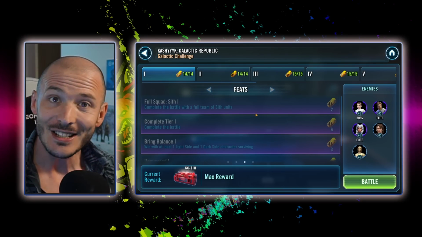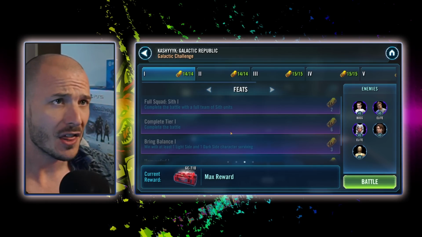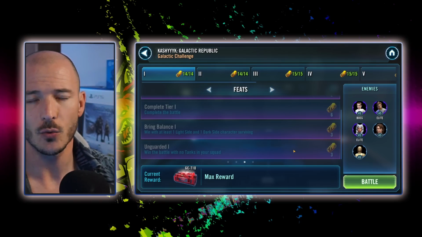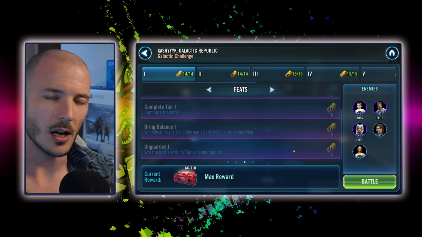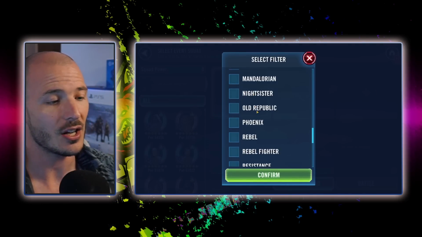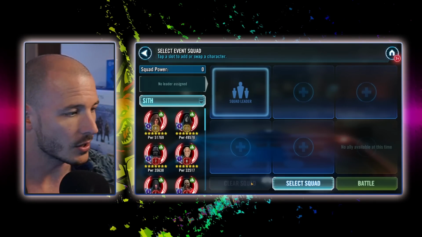Moving swiftly on, feats. Ladies and gentlemen, why we're all here. So we need to win with a full team of Sith. Naturally. We need to win with one light side and one dark side character surviving, and we need to win the battle with no tanks in our squad. Now, considering there are no light side Sith, we're going to have to do at least 2 battles to get this done. So I'm going to start off with a full team of Sith using no tanks, and then I'm going to switch it up and we're going to go ahead and do a light side, dark side.